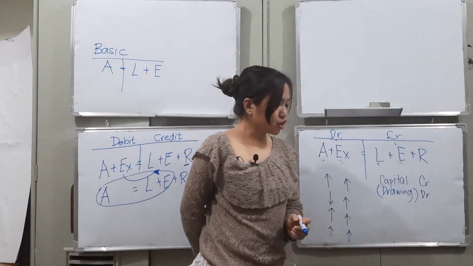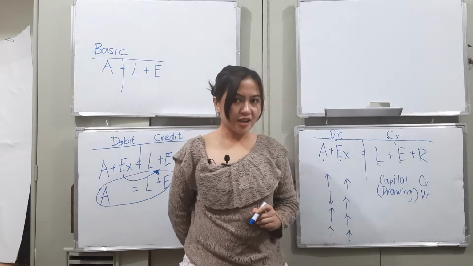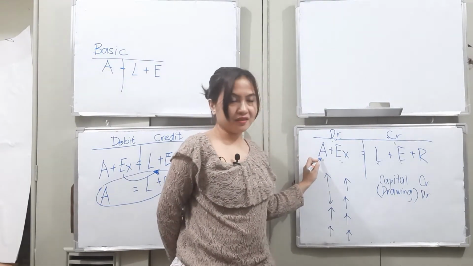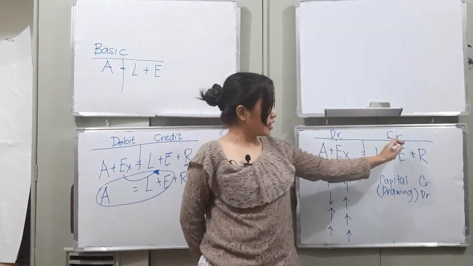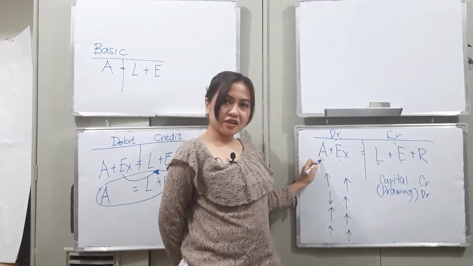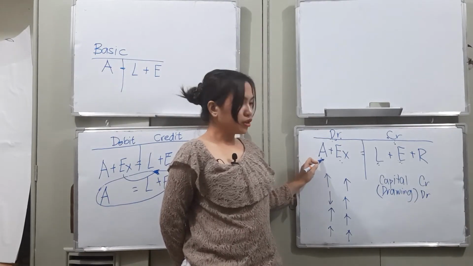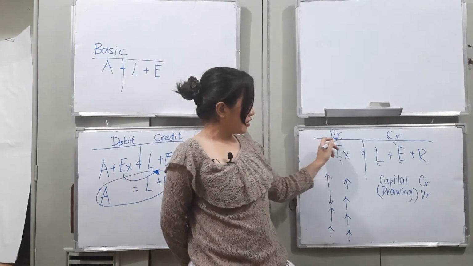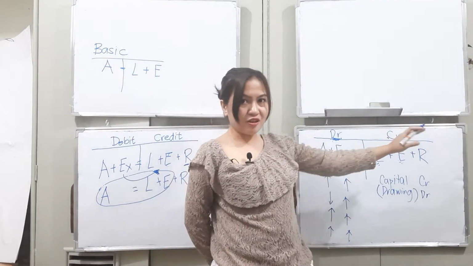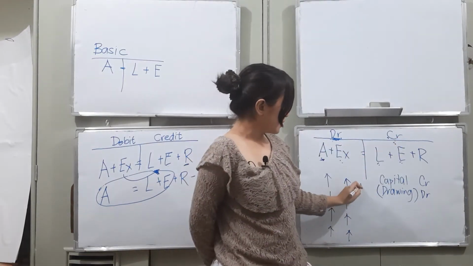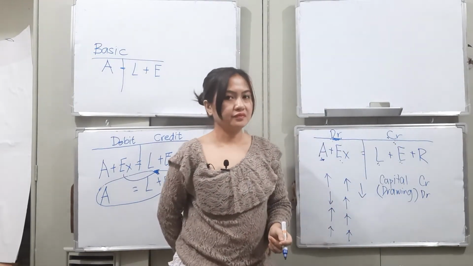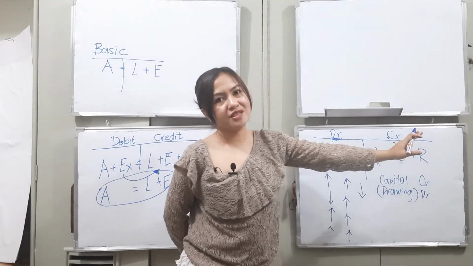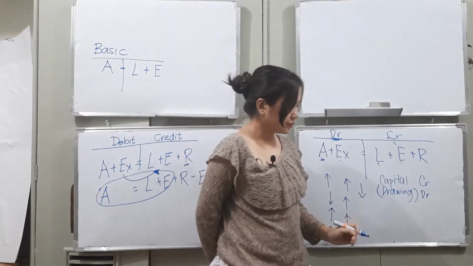Next, prepaid insurance. What is prepaid insurance? Asset. What happened to the prepaid? Credited. Oh, what happened? It's an opposite. Prepaid insurance is here. But you credited it. Opposite to its normal. What is the normal? Debit. So, since it's the opposite, what happened? It decreased. If you will not follow the normal balances, what happened is it decreased the balance.